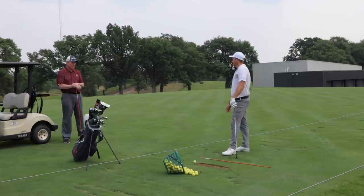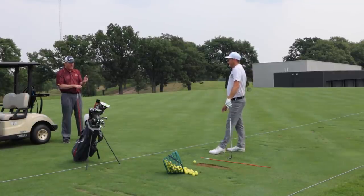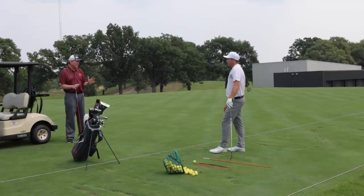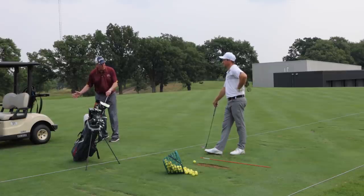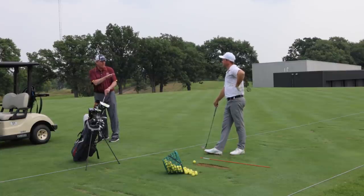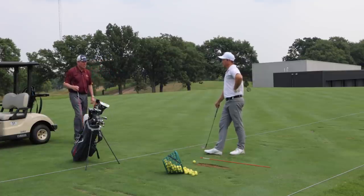I'm hitting shots 50 yards left or chunking with a four-iron. I'm a very good driver of the ball — I hit it pretty straight with my driver. So I've basically ended up either hitting driver or five-iron off the tee. I'm hoping fixing this will translate into those clubs too. And you're 100% correct — here's why: when you line up to the right, in order to get the club back to the left, you change the rotation spot of your body. When hitting longer clubs, you're rotating more around your spine to get back in that direction. That rotation leaves you on the right side a little bit longer, causing fat shots or a different face position at impact. With wedges you don't do that, but with longer clubs it will definitely change what you rotate around. This is going to be an easy fix now that you're set up square.